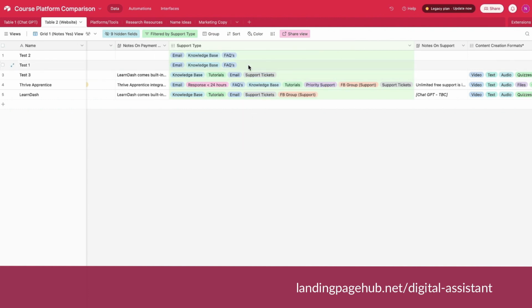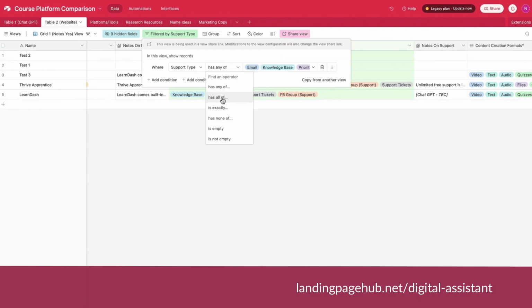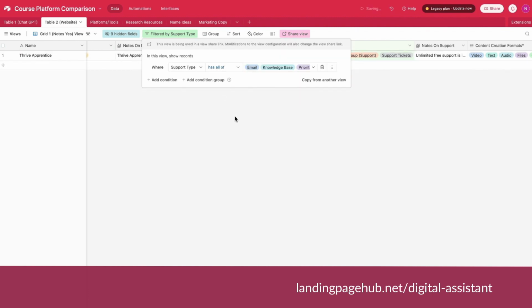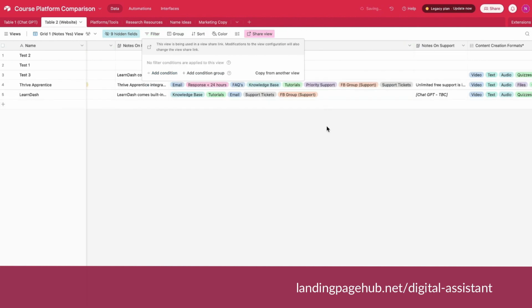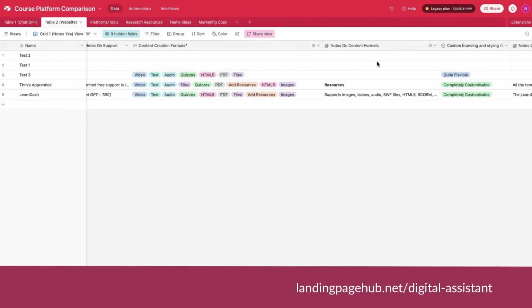Here you can see that hasn't narrowed things down much. If I'd selected has all of, then there you go, that's considerably narrowed it down. So that's how you can use that. I'll show you another example here.